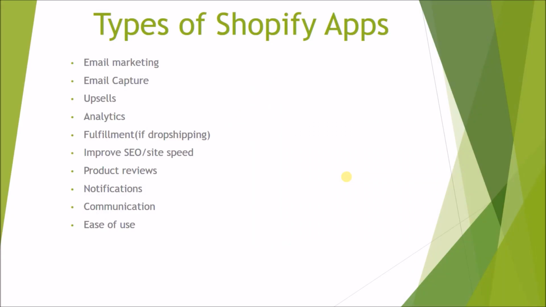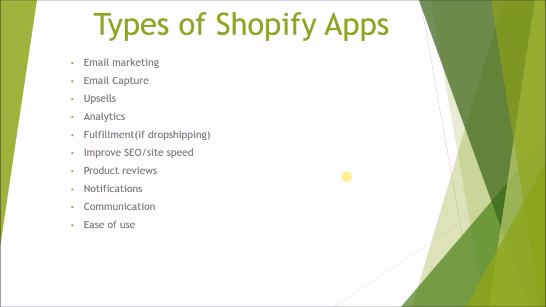Alright guys, so hopping right into it, real quick, I'm just going to run through a list of the types of Shopify apps that you're most likely going to be having in your store, and this pretty much covers the purpose of all the apps that you're going to be using in your store. So the first is email marketing. So obviously you're going to need an app that's going to deal with your email marketing, so you can send emails to people, abandon carts, etc. The next type's email captures, that way you can get more people on your email list.